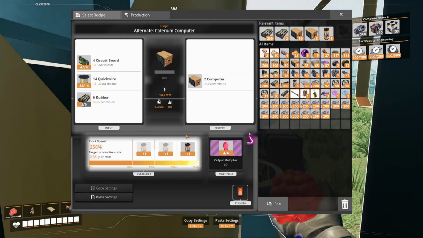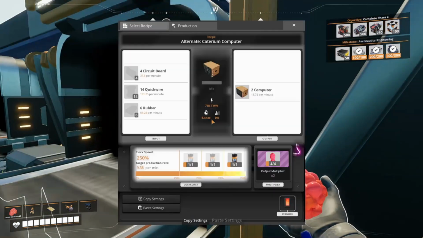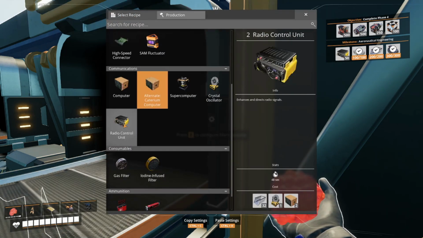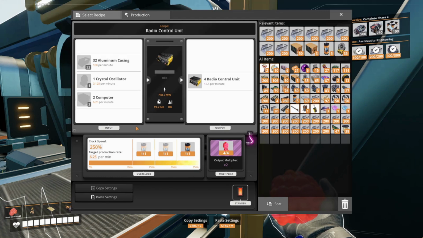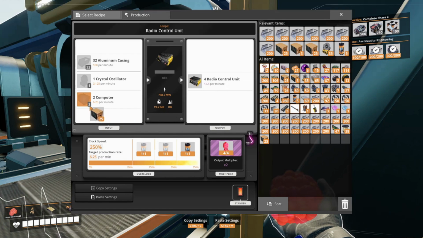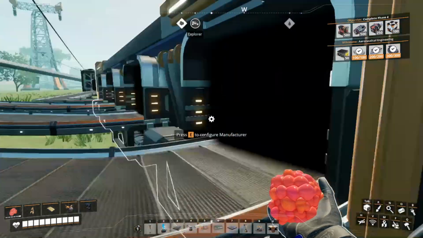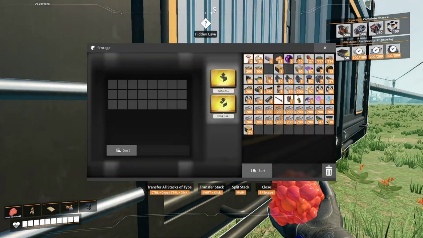Okay, so I was using this to make computers, but it looks like I ran out of rubber. So I'm going to use it to make radio control units. Let's take crystal oscillators, aluminum casings, and computers. But since I'm using the Summers loop for it, I can afford to be very clever here. I'm not exactly sure which one of these correlates with which input. Maybe it's smart enough to figure it out on its own. I don't know.